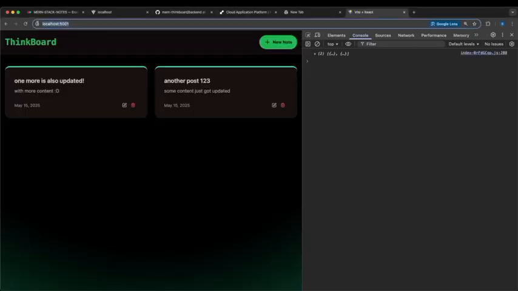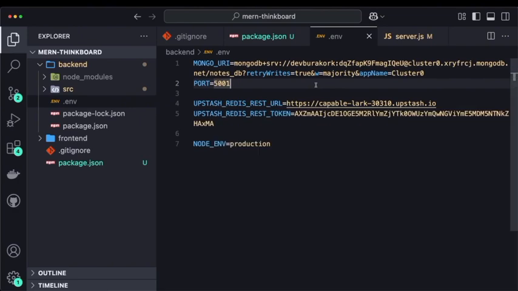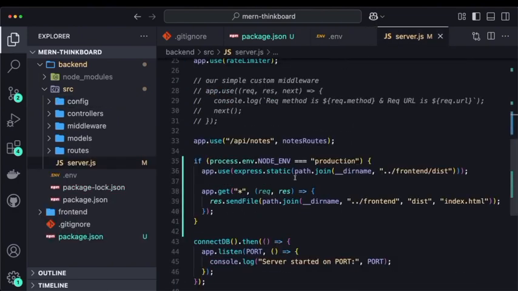So under the backend URL, we are able to get the React application because it has been served under the server.js. So we said if we are in the production, go ahead and serve the React application, which is under this index.html. Okay, so I hope that makes sense. Now I will explain this once again. Let's try to complete this.